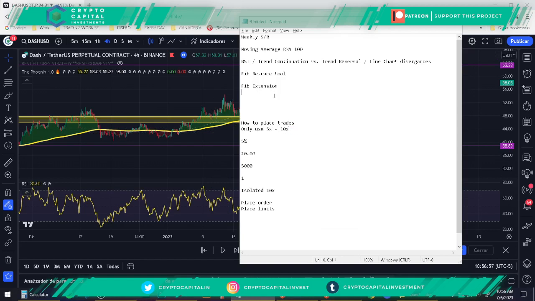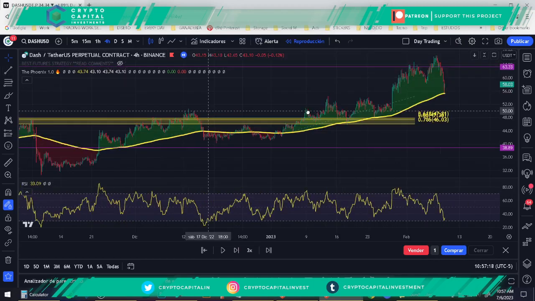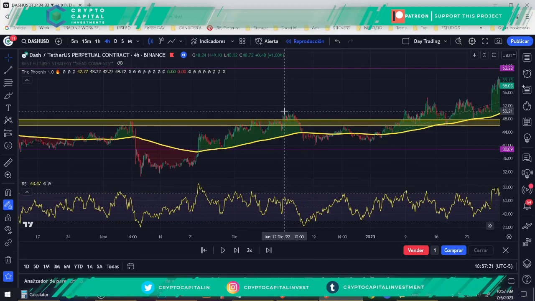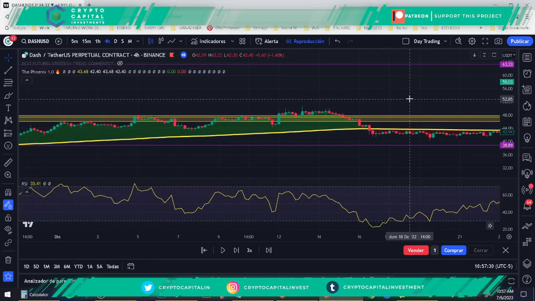Okay, or whatever. Now you also got to be familiarized with the swing failure pattern. All right. And it's very simple. Sometimes I like to make it, I'm sorry, more complicated than it really is. Now it's very simple. Let me zoom in on this one here because I do see it. Okay, it's very clear.